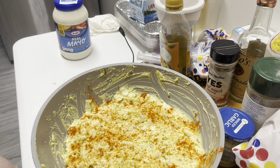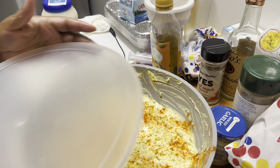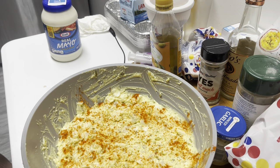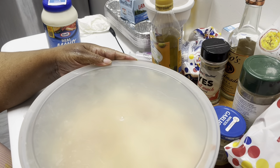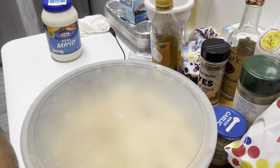But this potato salad came out good. One of my sons, he likes warm potato salad, but I'm sorry, boo. It's going in the refrigerator. So I'm going to put this top on. I love my Tupperware bowls. I got to get me some more Tupperware stuff with tops. It made putting food up so easy this day. In the refrigerator we go.